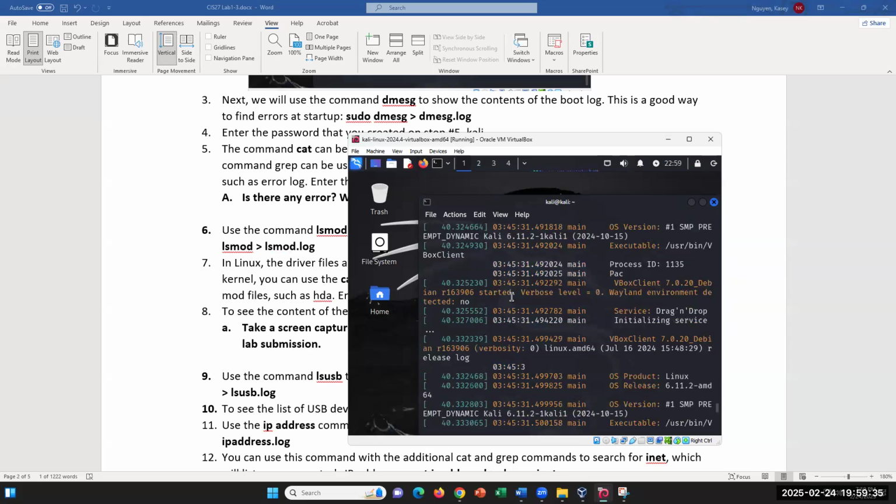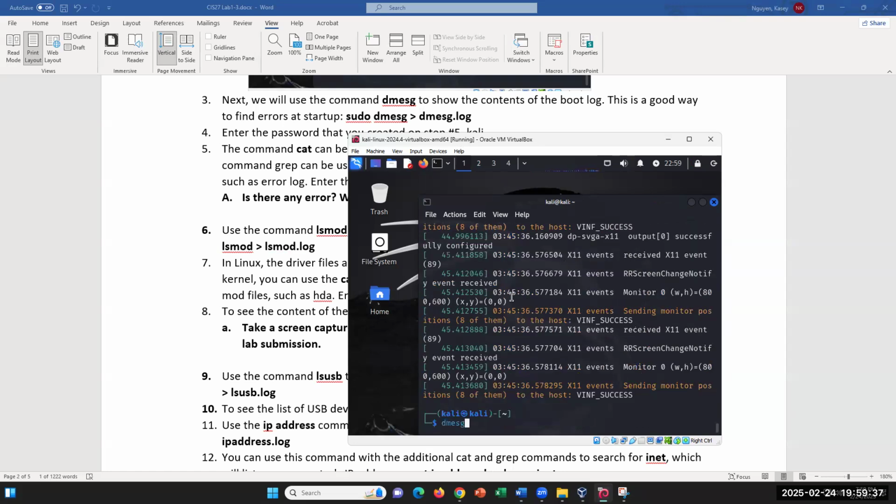So instead of using that, I'm gonna use sudo, elevate my privilege, and do dmesg. When you do an arrow key, all of that does is pull up this data and then put it into a .log file.